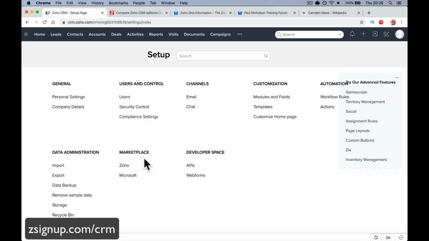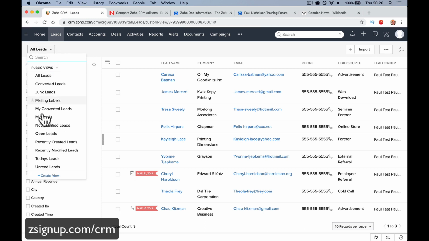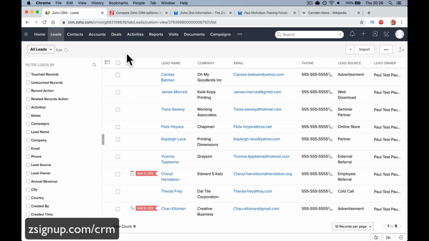Right. So we're going to start with leads and we're going to create a new lead. So obviously in leads, we can search, we can filter, we can change this to show all different types of leads. But what we're going to do is create a new lead. We're going to convert the lead into a customer with a deal, and we're going to move the deal across until we've won, right?